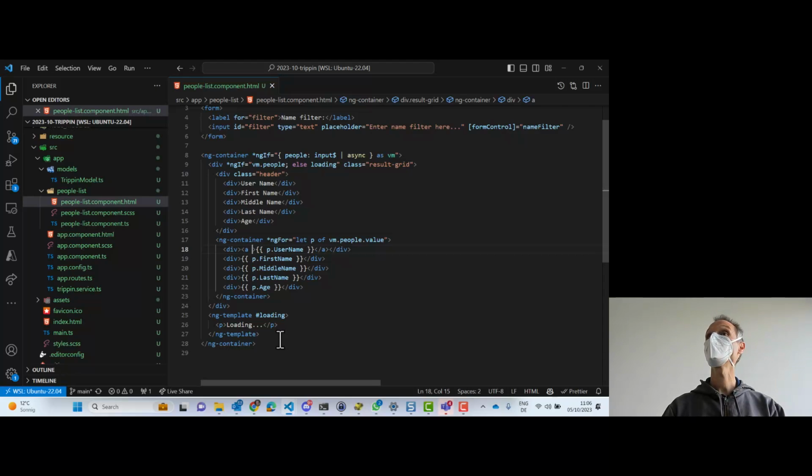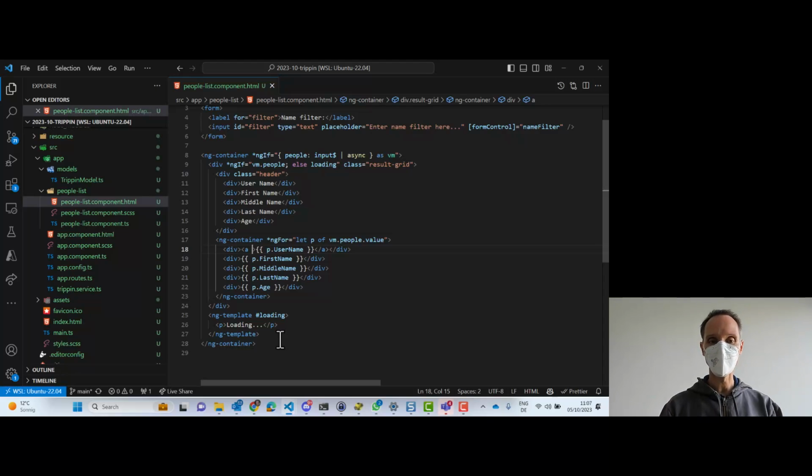Question? What if I want the whole row to be a link? You want the whole row to be a link? I'm not sure if that would be a nice user experience. A possibility would be to add a 6th column where we have a button or something like this. Yes, you could do that. The entire row, you would have to do a little bit of magic here. Yeah, it would be possible, but I don't want to get into it.